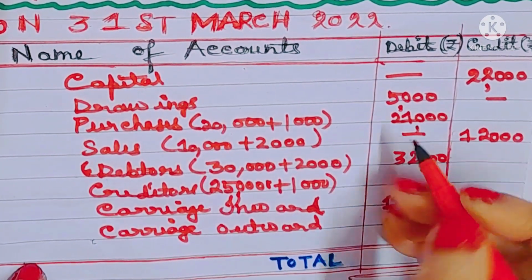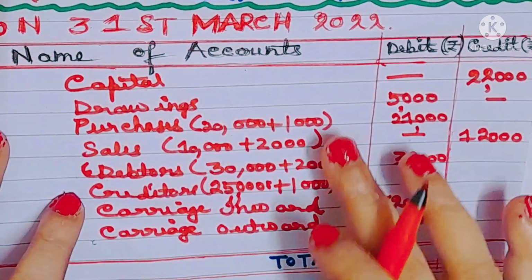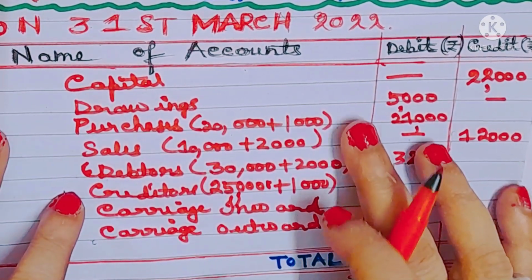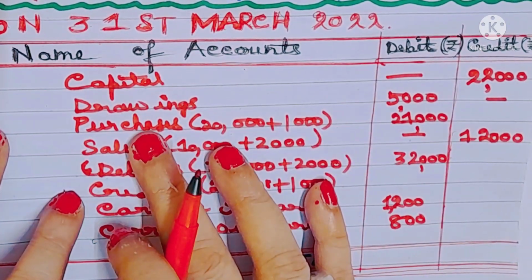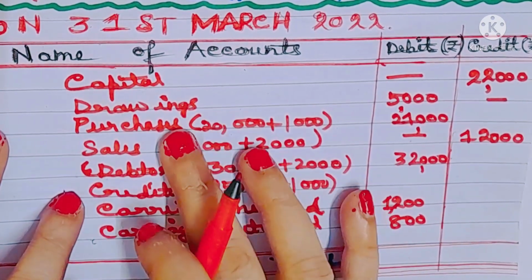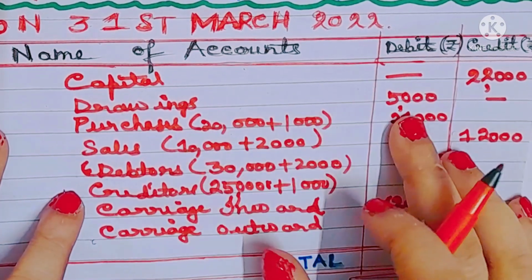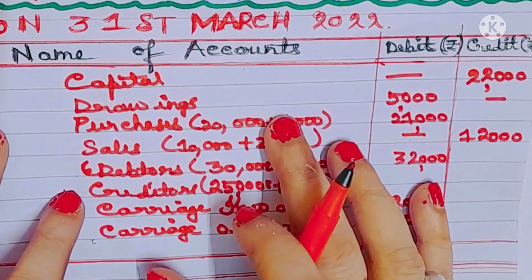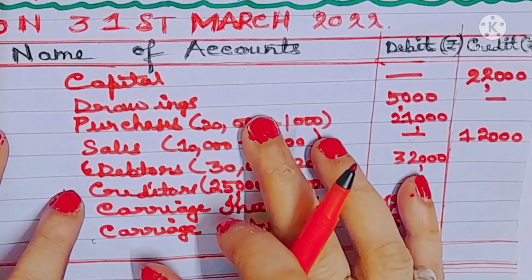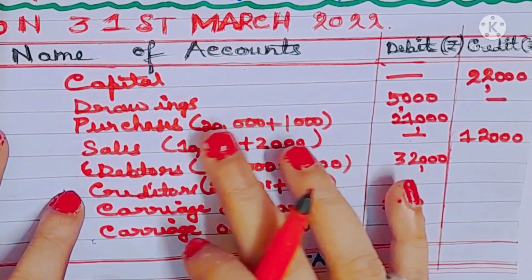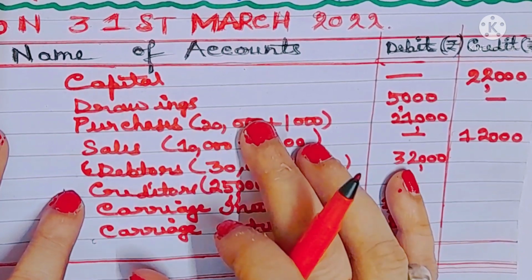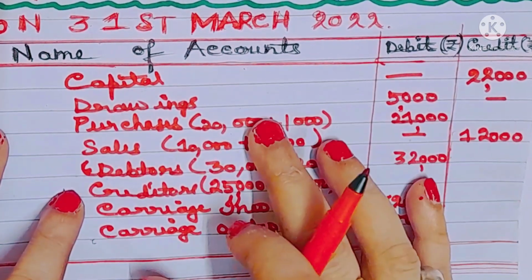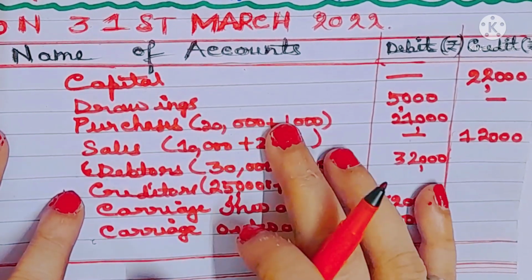Why do purchases have a debit balance? Because purchases falls under real account as well as nominal account. According to real account, what comes in is debit. When goods are purchased, goods come into the business, so purchases account will be debited. According to nominal account, when goods are purchased, cash goes out. So purchases is an expense for the business. So purchases will be debited because according to nominal account, all losses and expenses are debited.